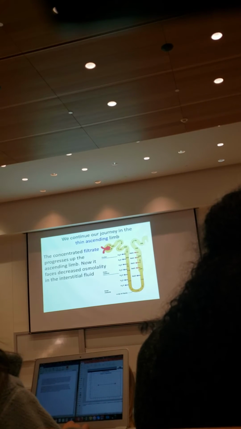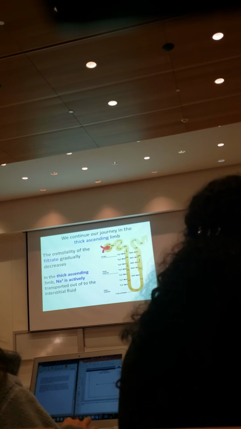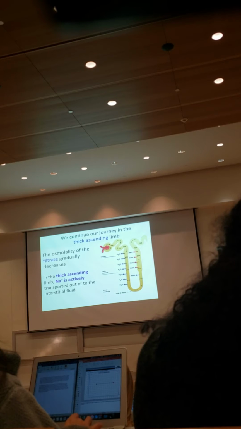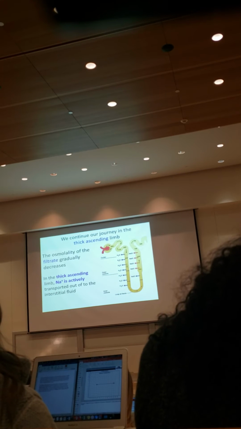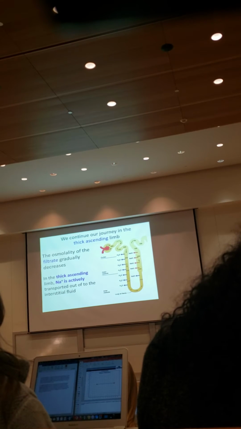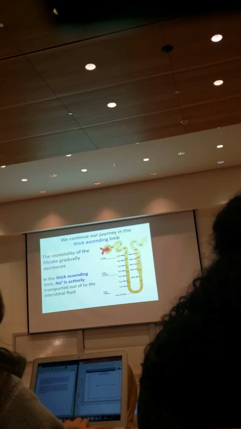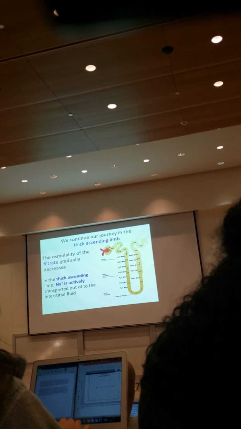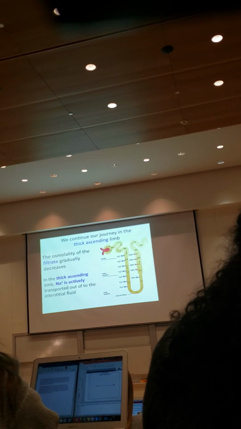So the red arrows show you that in the thick part of the ascending limb, Na is actively transported out of the filtrate and into the interstitial fluid. Sorry for that. Mistakes. And again, it will be collected by the vasa recta and back to the circulation. Yes, because I want to reabsorb. So as you go up, once you reach 300, everybody's happy, right? You don't want to release more ions, but we need more ions. We didn't finish yet. So what do we do? We actively throw sodium out at this point.